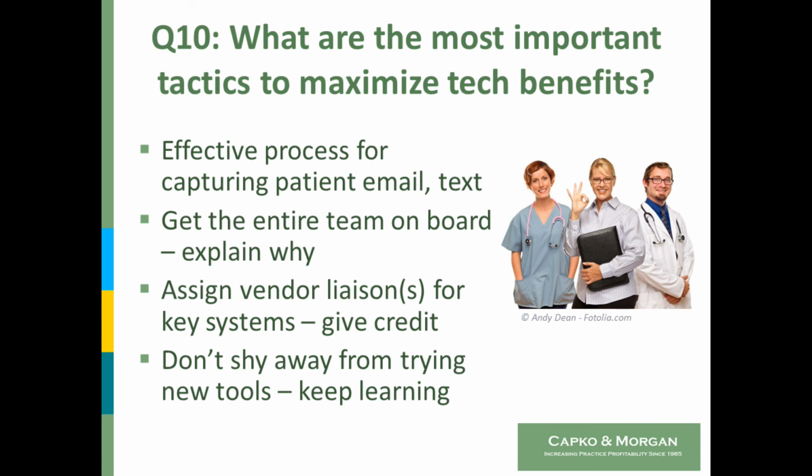I mentioned before that you can identify employees potentially inside your practice that could be key vendor liaisons. If you are a really busy administrator, busy manager, busy physician, you, in all likelihood, do not have time to read through all of those updates and release notes, but there may be someone on your team who is really great with technology, who has a passion for it, who may love the opportunity to have that official role. So think about assigning that to a really interested staff member.